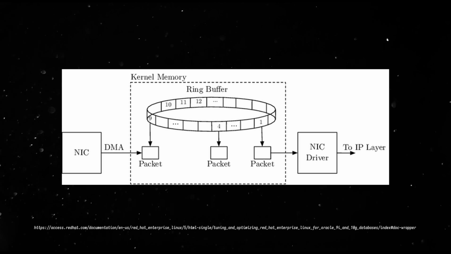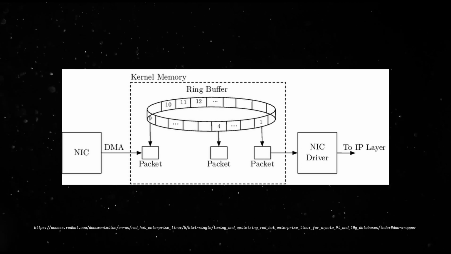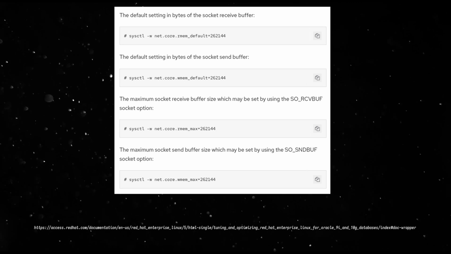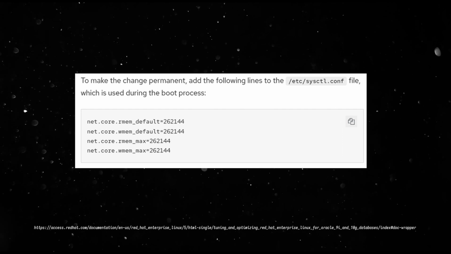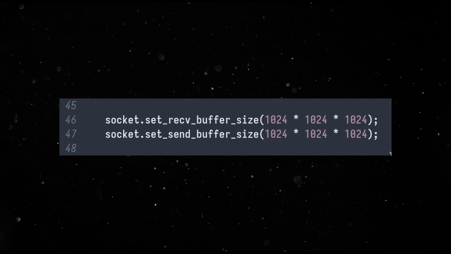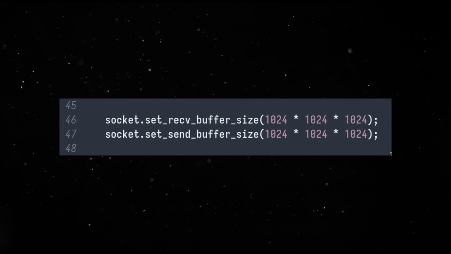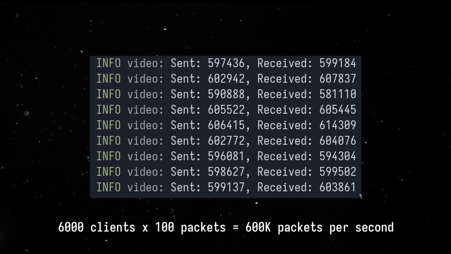The kernel also keeps a memory buffer to hold in-flight packets, one for incoming and one for outgoing packets. We should definitely increase that so that we can safely send and receive more. Otherwise, the kernel just drops the incoming and outgoing packets at the point we go past this buffer. We can also use socket2's set receive and send buffer size for particular sockets. All of this takes us to almost 6000 clients. Time to figure out how to go faster.